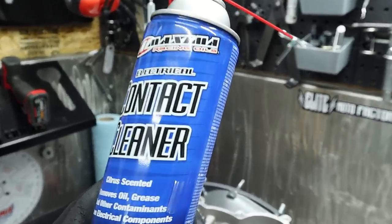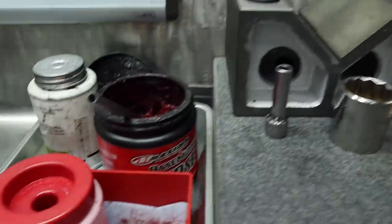Yeah, because honestly, we use this more than to clean off the residual from this. So they're kind of a package deal. Yeah, totally.